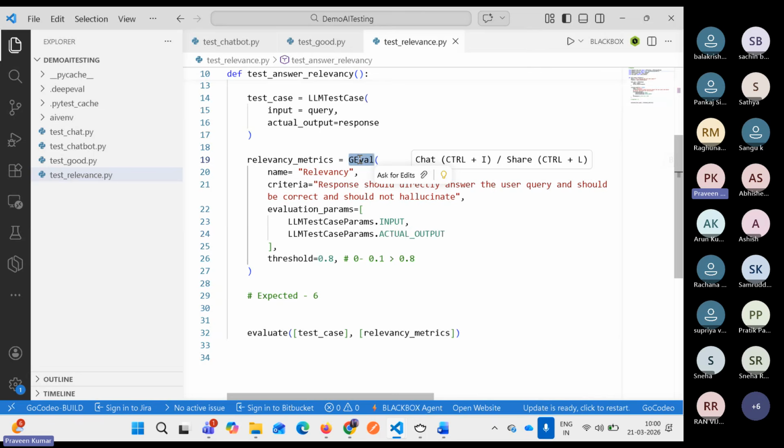Yes, it can. If incorrect information is given to the LLM, GEval will get some wrong information and then try to evaluate whether this wrong information matches with the correct information given by the chatbot or not. In that case, it will fail your answer.